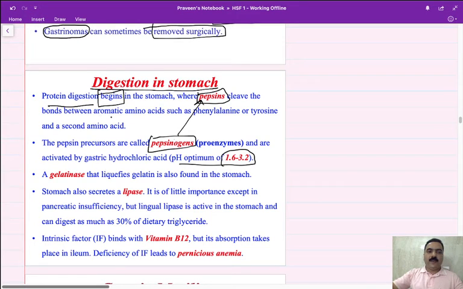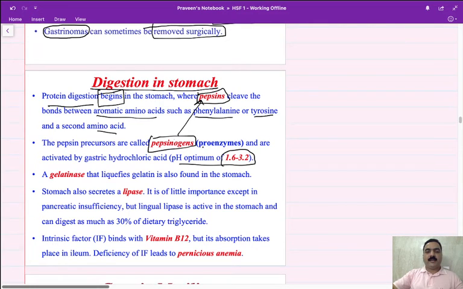It causes the breakage of the peptide bond between an aromatic amino acid such as phenylalanine or tyrosine and another amino acid. So you have a long polypeptide that makes up the protein. What does the pepsin do? It doesn't break it completely into individual amino acids. Instead, it breaks down the large polypeptide into smaller polypeptides. So it cannot cause the complete digestion. That is the importance of the pepsin: it just begins the digestion. So these protein digested particles will be formed. The protein digestion will begin over here.